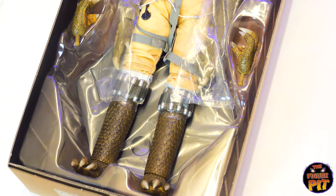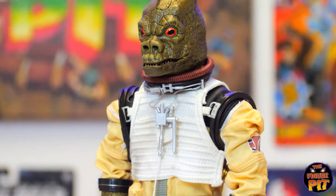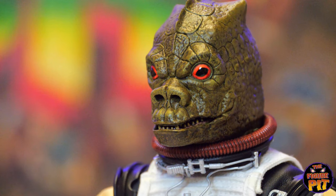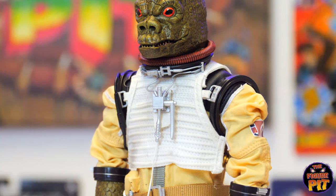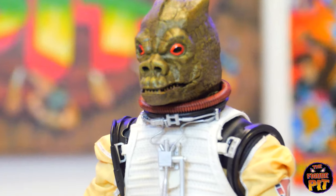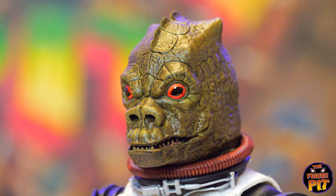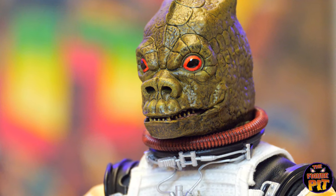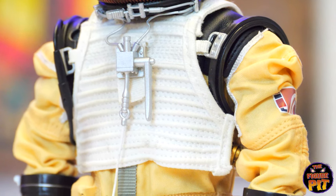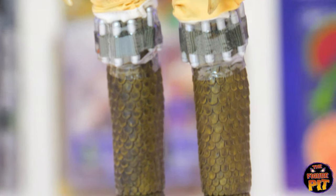I might just try and stand him up quickly for a couple of shots. There he is — that's a really good head sculpt. I'm not sure how old this figure is, but look at the teeth as well, that's really good. Let's check out the details on the head sculpt. It's a great looking figure, really different — this would stand out in a crowd. Check out those arms, those hands.